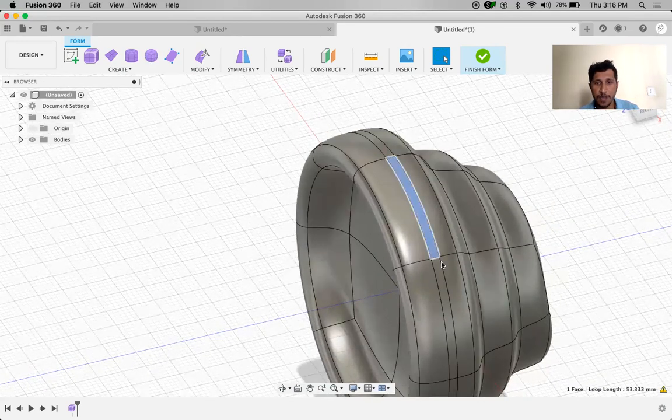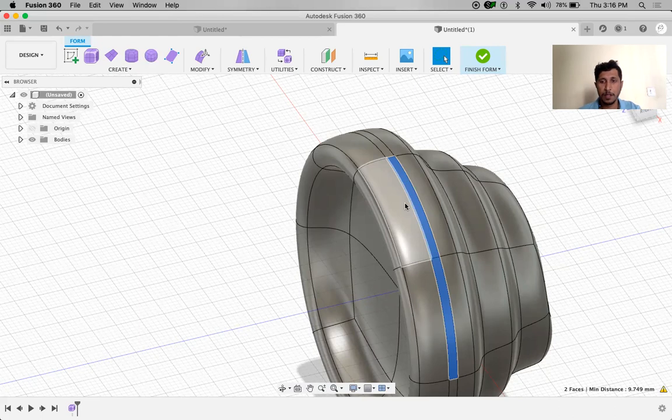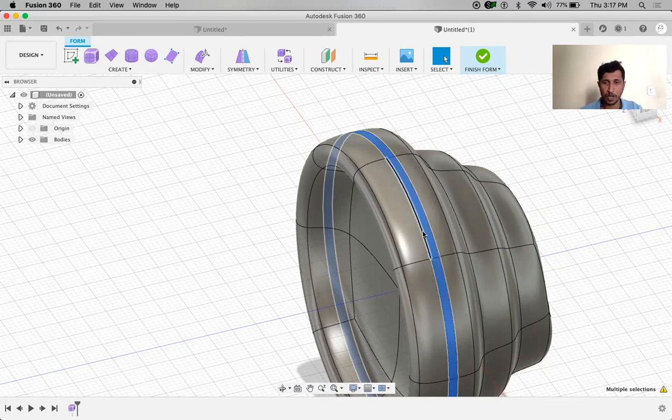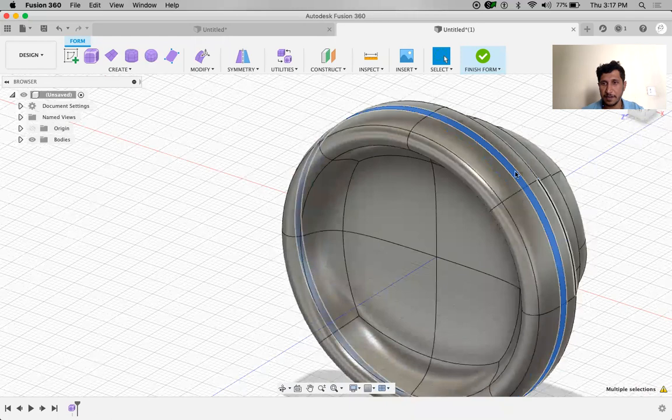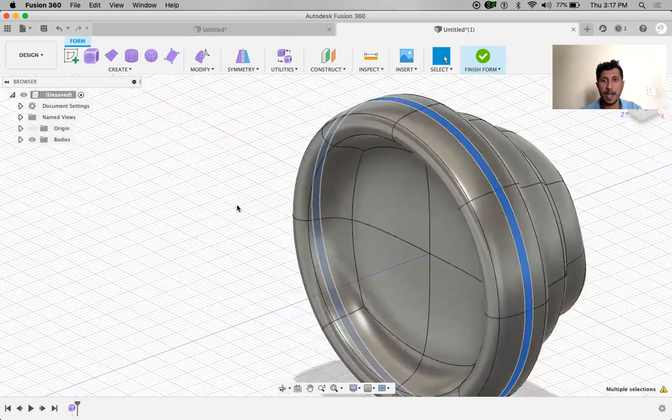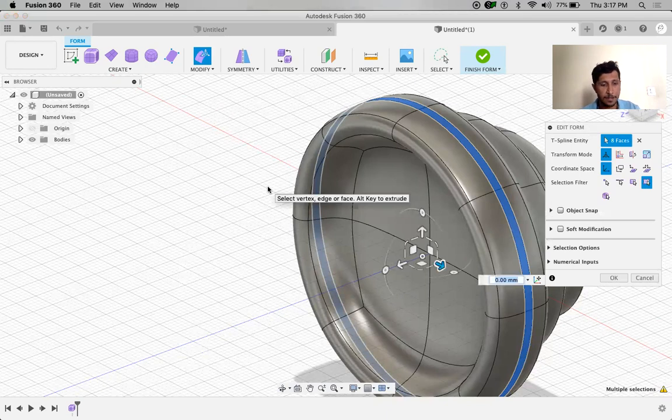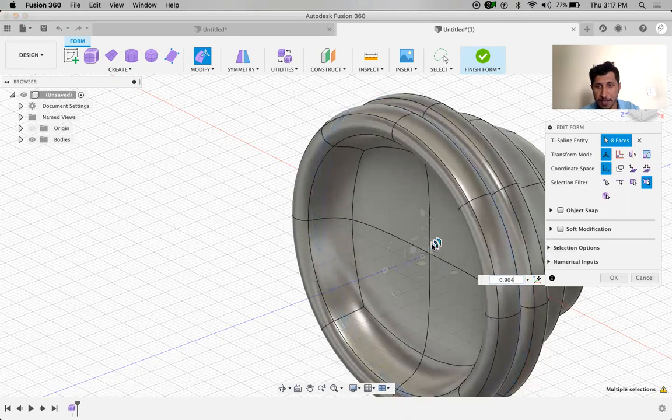Selecting all these new edges. So you can select one or two edges, then you can press the Control P button. So Control P, so that the software will select the entire loop. Then after that, I'm going to use edit form and using the Alt key, I'm going to reduce this scale.